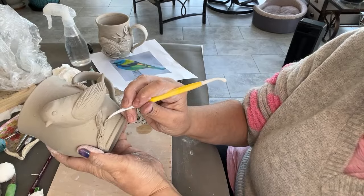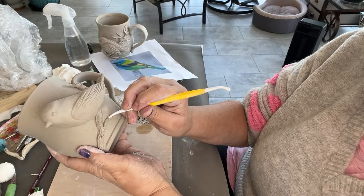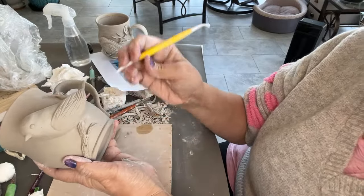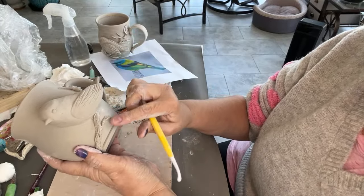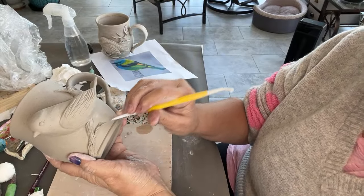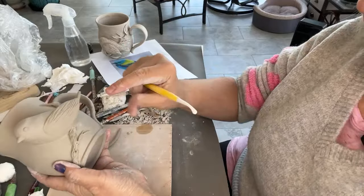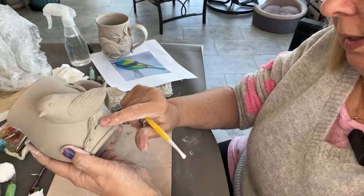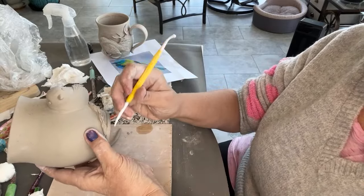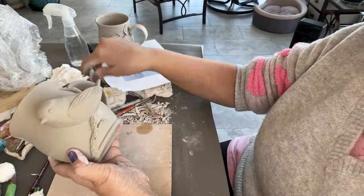I might split it and make it so that that's part of the other branch where the berries are gonna be. So it's a little skinnier. And there will be just little balls of clay that you use as a berry.